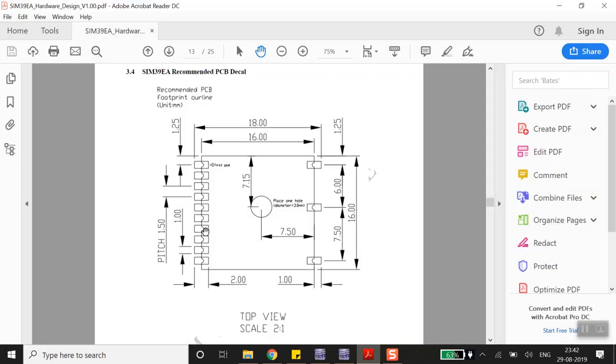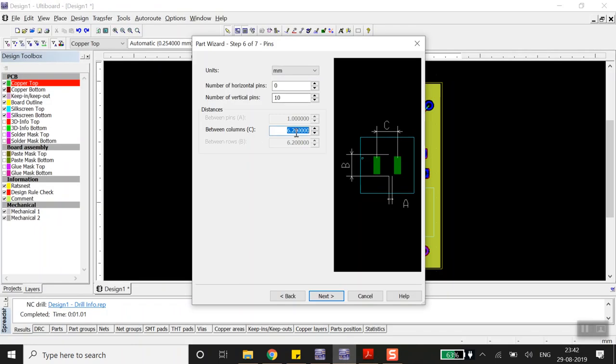It's not difficult to say, it's basically 16. This is the middle of this pad and this is the middle of this pad, so we know that it is 16. So just go over there and let's place it as 16. Now you can see that it is given the 16. So alright, let me go to the next.